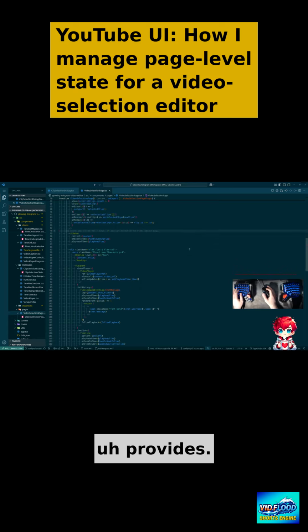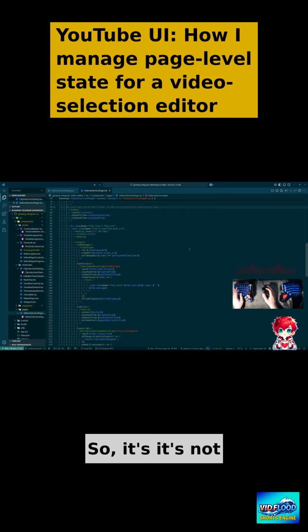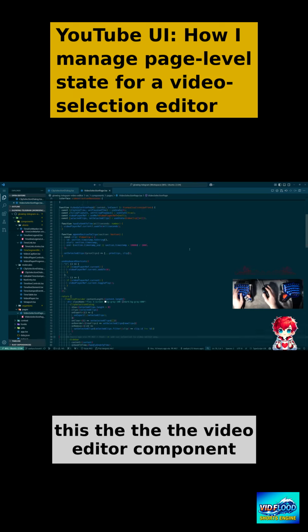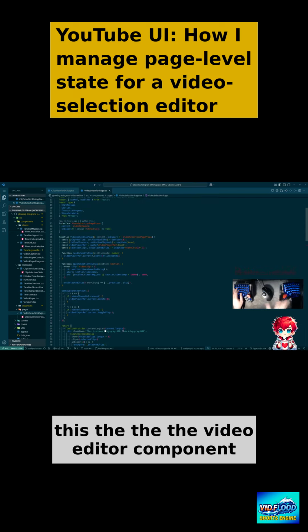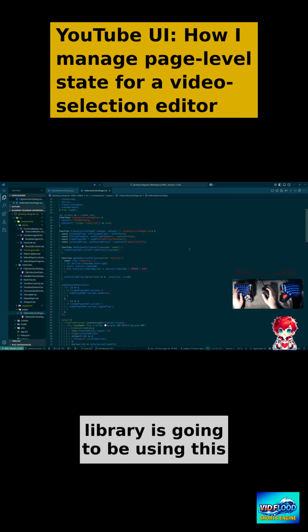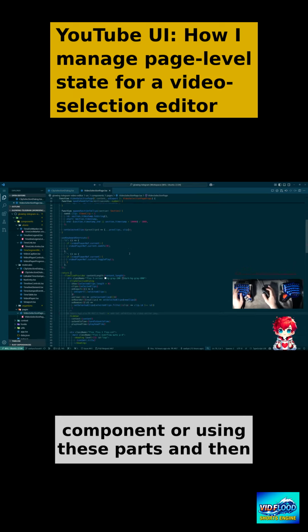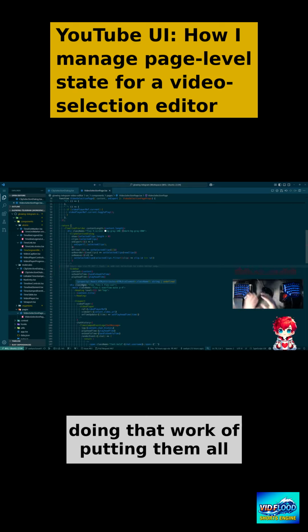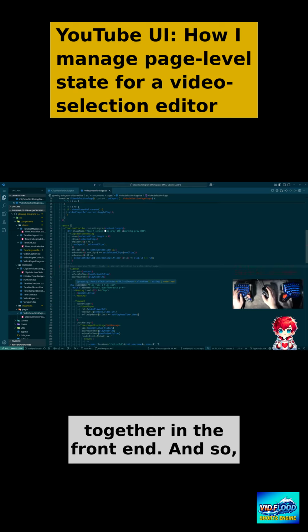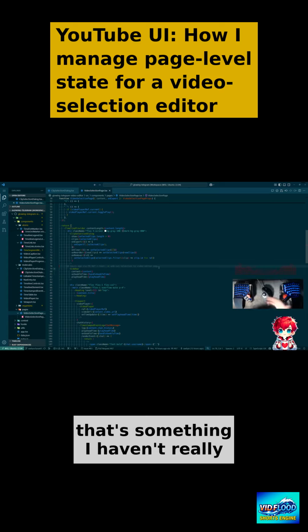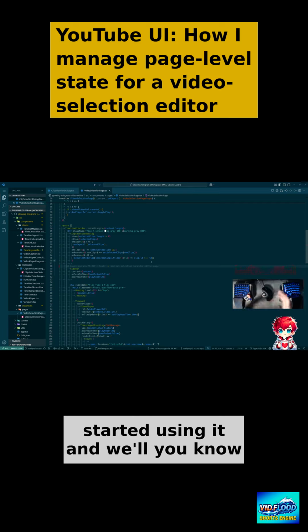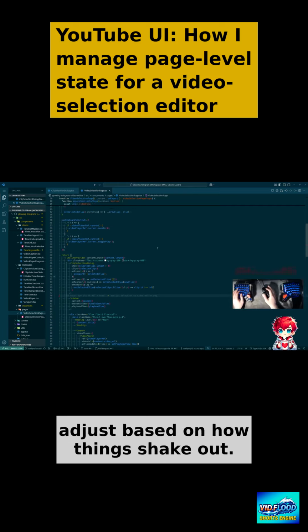So I'm not 100% sure if the use case for this, the video editor component library, is going to be using this component or using these parts and then doing that work of putting them all together in the front end. And so that's something I haven't really decided one way or the other. I've just started using it, and we'll adjust based on how things shake out.